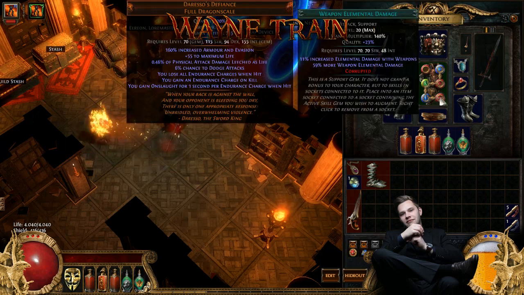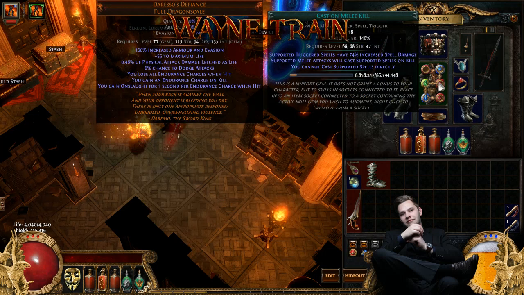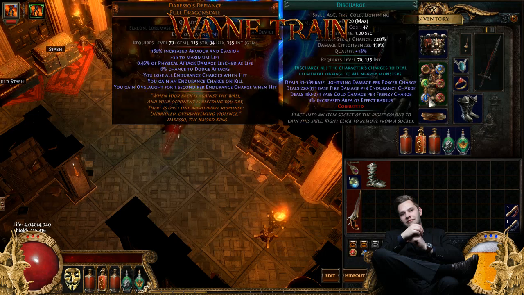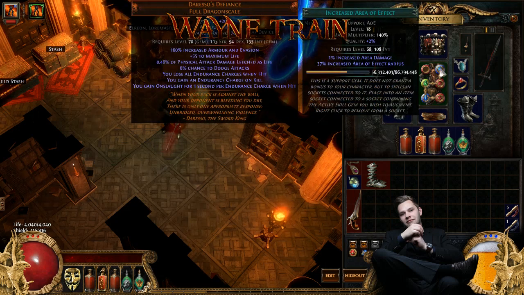We're playing Cyclone with cast on melee kill, discharge, weapon elemental damage, and increased area of effect.